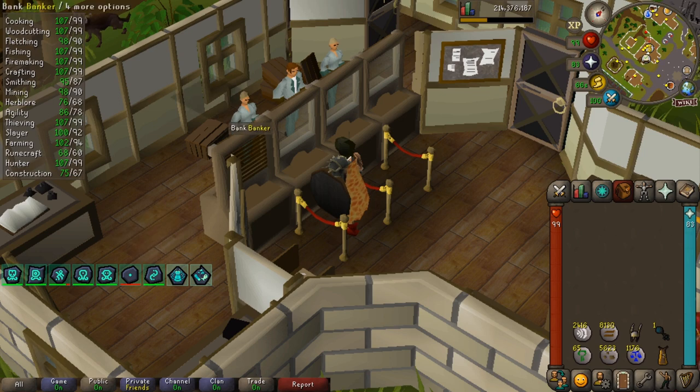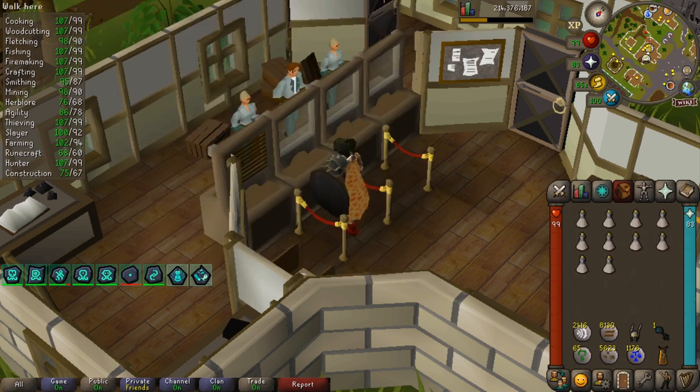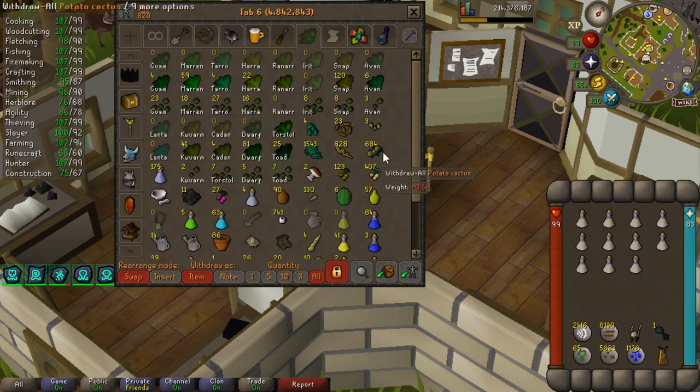Yeah, and it's Lantadymes and potato cactus, which we've got a shitload of, but we don't have enough. Actually, we have got the fragment where it saves. I'm going to give it a go. I'm going to see how many we can make. Oh, no, it doesn't save the actual herb itself. It's just the secondary, which is not what we need to save. Either way, I'm going to make the 11 that we can make.